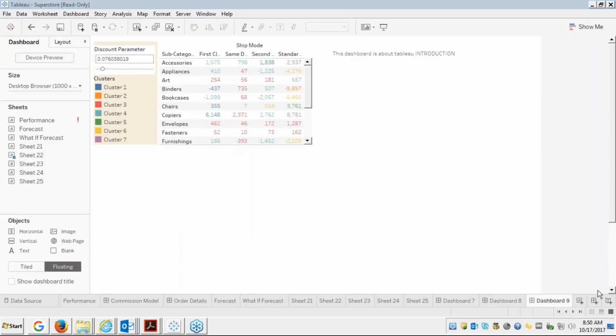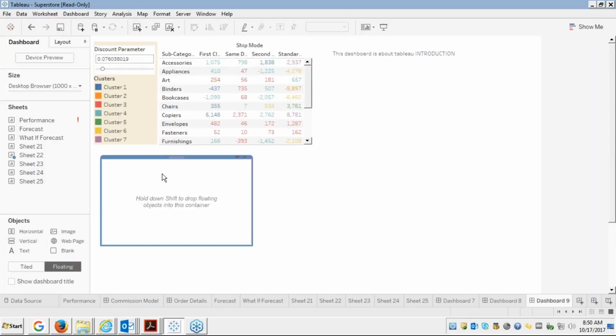Okay. Similarly, we just dropped the horizontal one so that it came like that. Now we'll drop a vertical one. I can place something very similar to that.